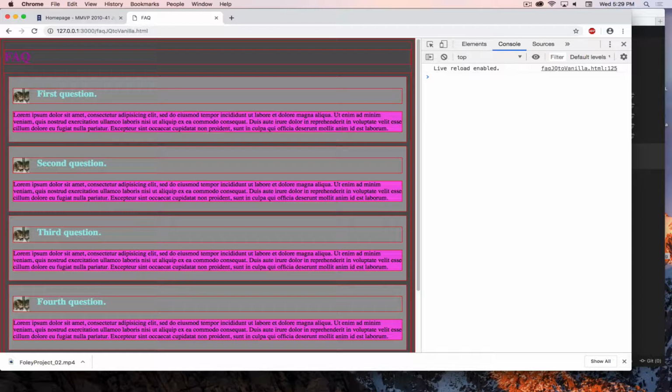Because from a functional standpoint, this is a completely functional page. I see questions, I see answers, so if someone goes to this page, they can get what they need. That should always be the first driving concern when you're building content, is that we should be able to get the content properly. Everything else is icing on the cake. It can make it richer, more interesting, more engaging, but if I can't get the content, it's broken.